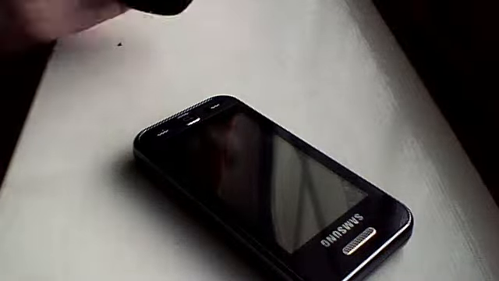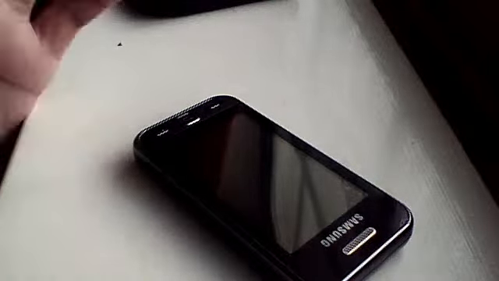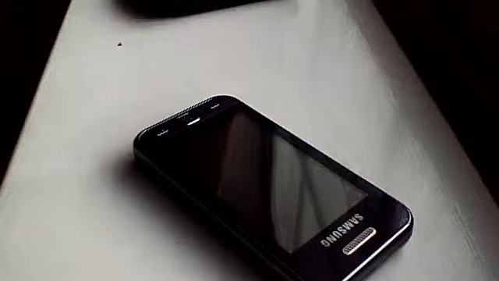And what this phone lacks is Wi-Fi, which I use on my BlackBerry Curve. It doesn't have Wi-Fi, which lacks a bit, because Samsung have made good phones, and this was a good phone. For the young generation, if it had Wi-Fi, it would have been much better and sellable as well. So basically, kids, everyone would have bought it, like me. But I actually needed a phone, and I got this one.